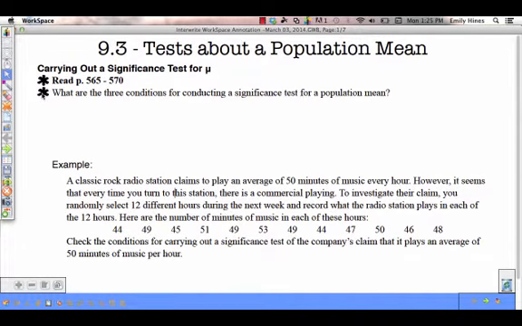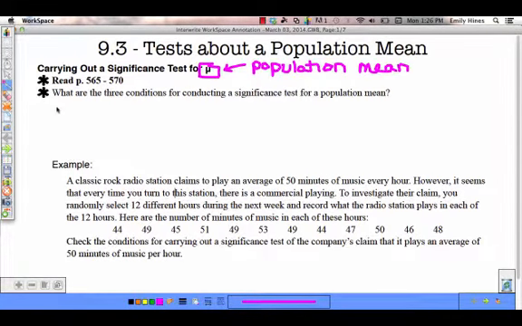As with the last chapter, we started with categorical data, which is proportions. Categorical data, remember, is anything that you can't really do math with; you can only categorize it. Whenever we have categorical data, the only real statistic that we can talk about is proportion. Then we moved on to means, and that's what we're going to talk about today. We're going to talk about how to carry out a significance test for mu, which, remember, is the population mean.